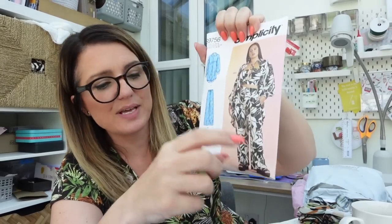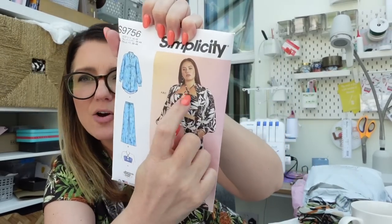Again, this goes with that swimming costume. It's got a little ring there, and I'll be going for a little coconut style ring to attach the straps. So they're my patterns, and then I also shared with you what fabric I wanted to make in this out of in my summer sewing plans.